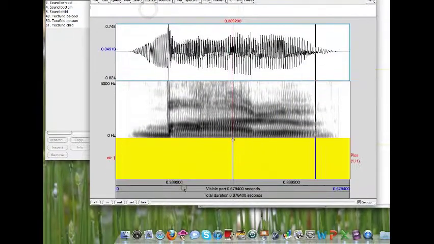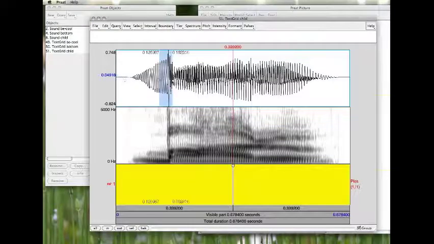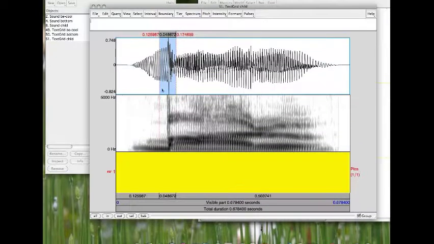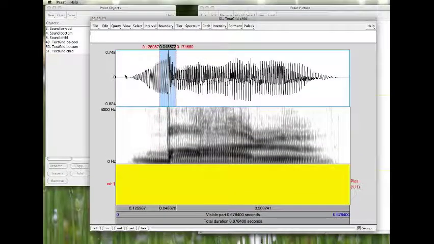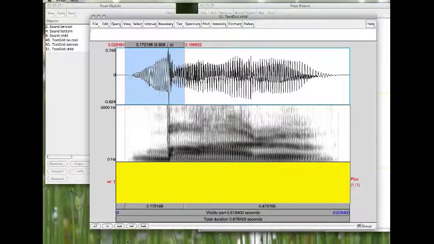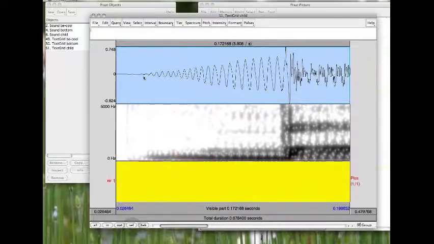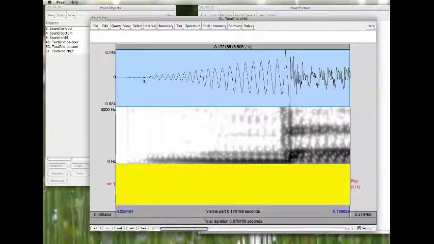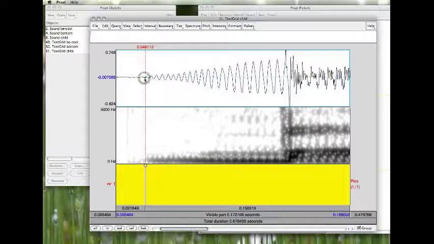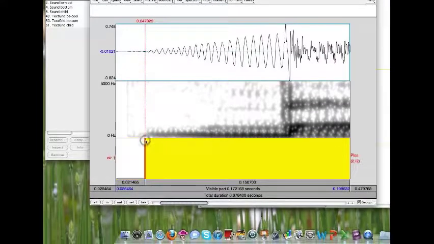I've got one left. Sindhi also has implosives, and if we just make a text grid just to be consistent, so we've got a text grid, view and edit. Maru, maru. You can hear the very distinctive implosive sound. So the plosive portion is here in the middle. You can see the transient there in the spectrogram. A bit harder to see in the waveform, but it's there. So we'll select and zoom in on that.